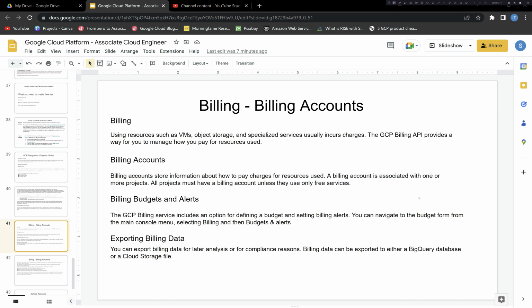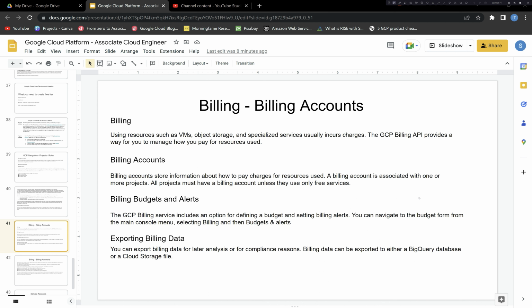Like at a restaurant or any other supermarket, you get a bill. For Google services also, whatever you use, the virtual machine, object storage, Kubernetes, App Engine, serverless, whatever the services, we are going to learn all those things, you will get a bill.